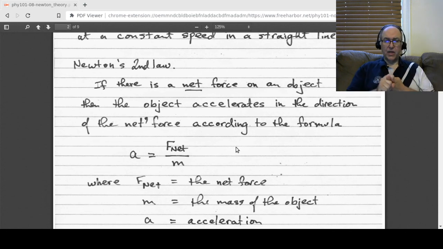First, I don't like saying F is equal to MA because it's really F net, okay? Although you'll see that in a lot of textbooks, it'll just say F is equal to MA. But the problem with saying F is equal to MA is that it doesn't emphasize in your mind that there might be many forces acting on an object. In fact, almost all of our problems will have multiple forces acting on an object.